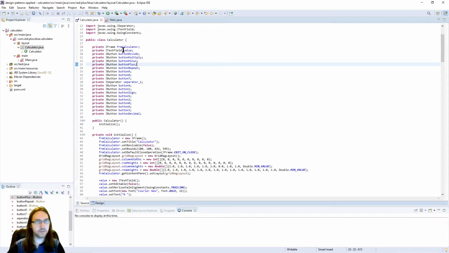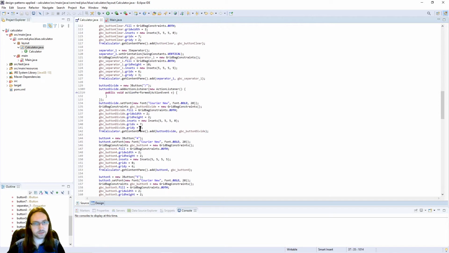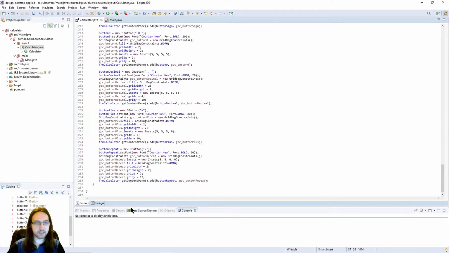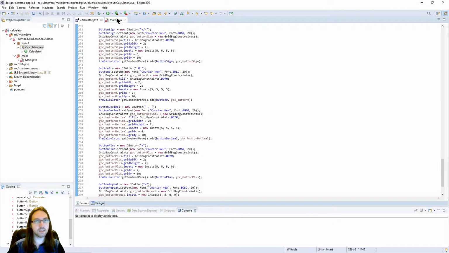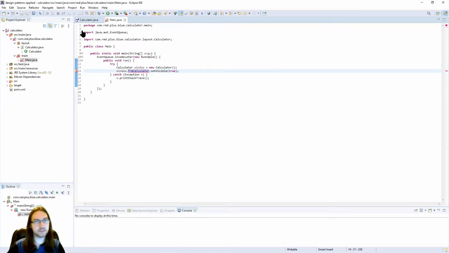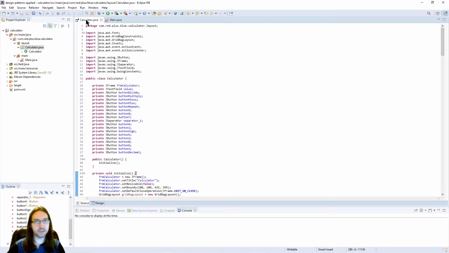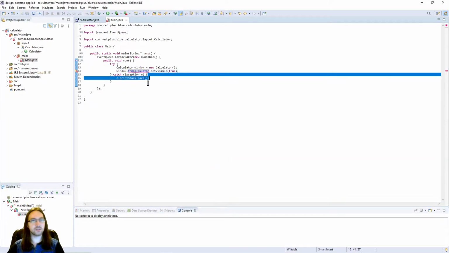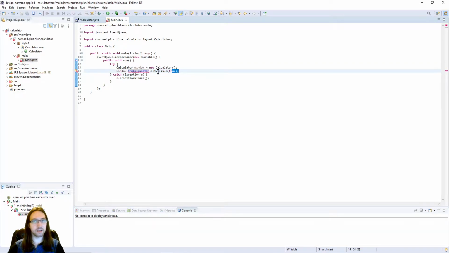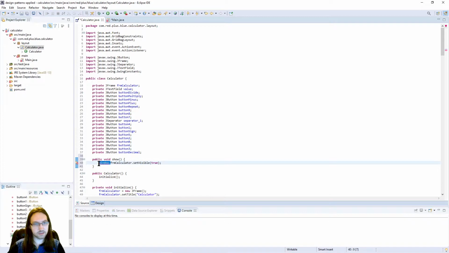That's all fine. What we can do is create some getters and setters so that we can actually get some of this stuff. In that case, if the frame is not visible, I'd rather have a public void show method. And then we can say window dot set visible, which will be this frame.